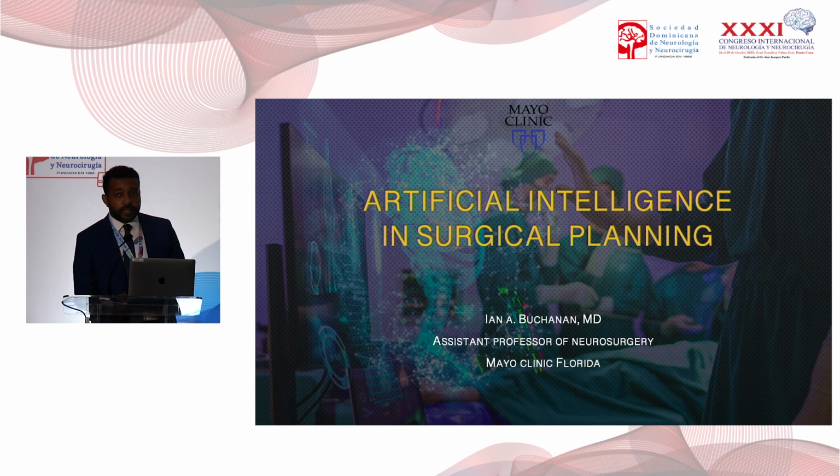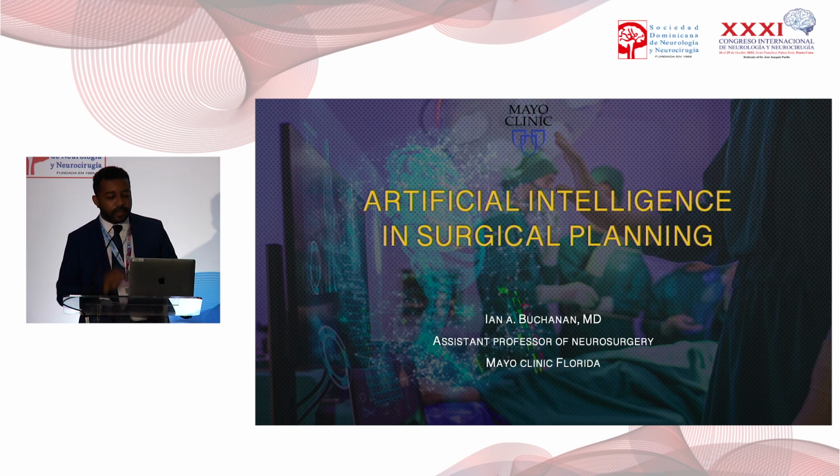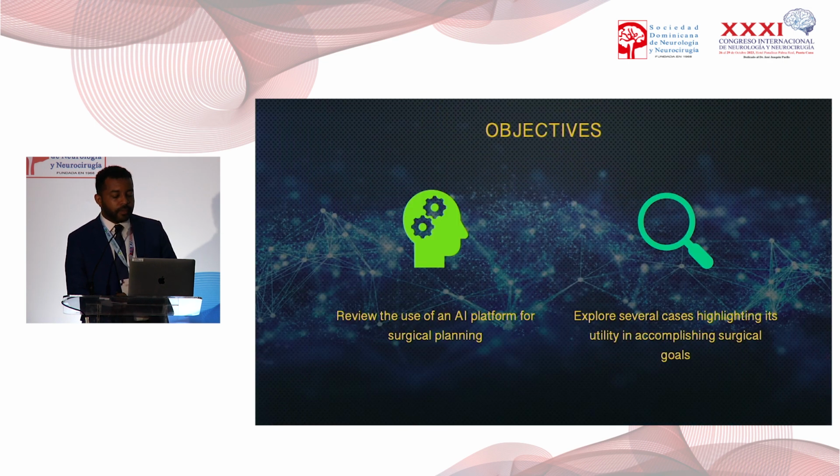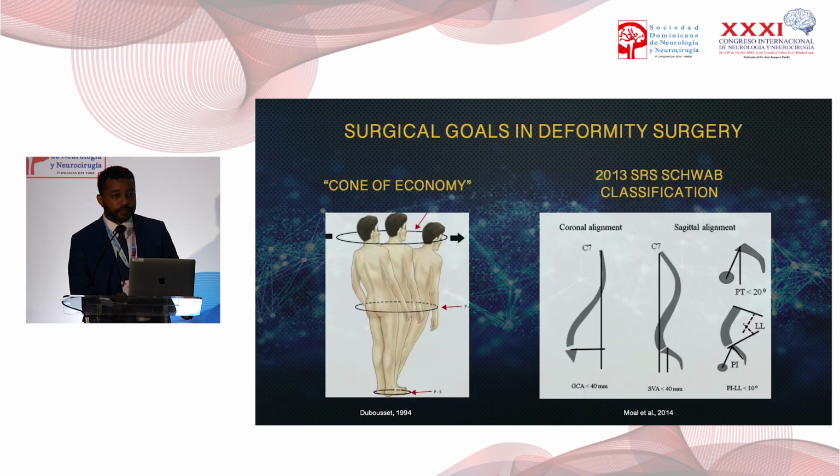So the two topics I'll be talking on are artificial intelligence in surgery, and the second, to follow this one, will be on robotics in spine surgery. So with that, I have no financial disclosures. The objectives of this talk are to review the use of an artificial intelligence platform for surgical planning, and then at the end we'll explore several cases highlighting the utility for accomplishing surgical goals.